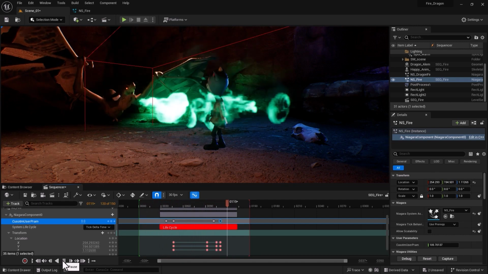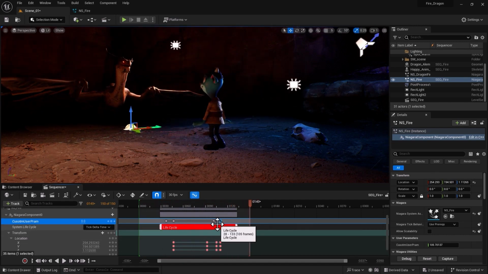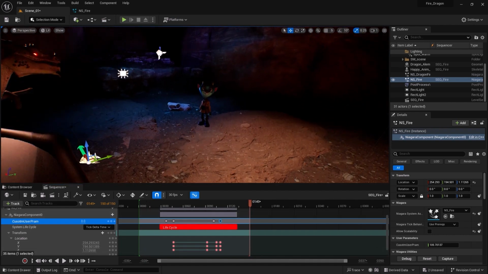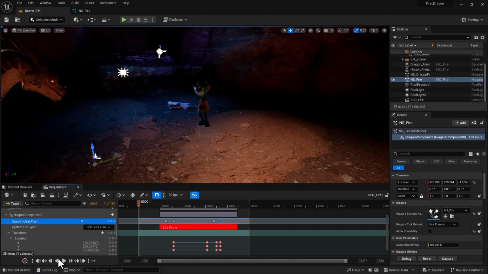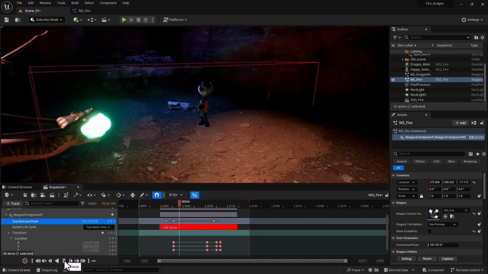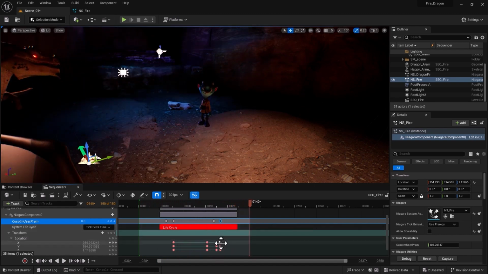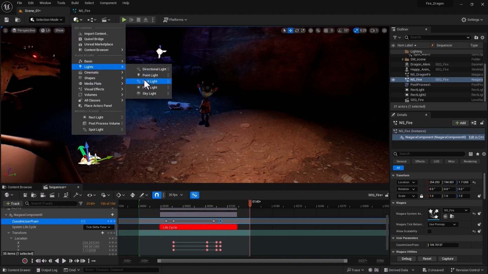Obviously, there are still tweaks that need to be done, but you know, for 3 minutes, I think it kind of works okay. But you can see how easily I can now go back and forth and tweak some of these attributes to my advantage and get the result that I want in no time at all. So if I look at it from this angle as well, you can see it hits the character really well, and the fade out is gradual from one to another keyframe using this custom user parameter that we used. So that's all good. Let's drop in a light into the scene.